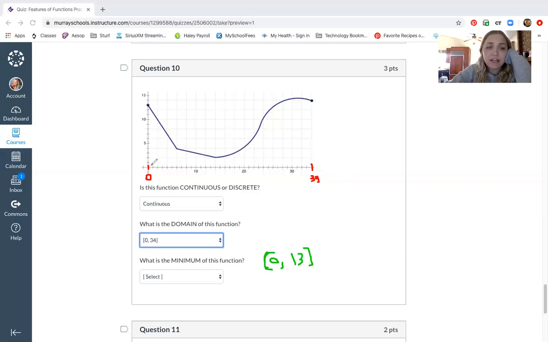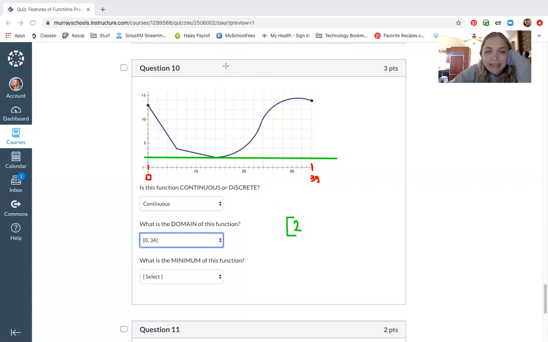Sometimes we're tempted to just look at the graph and say, oh, 0 is the lowest space on the graph, and then the highest dot I can see is over here. That's a problem because this graph doesn't actually go down to 0. Look at where this graph goes down to. This right here is the lowest point on the entire graph, but that's not 0 spaces up. That's 2 spaces up. So I know that the lowest it goes on the range is actually 2. That's the lowest space it goes down.